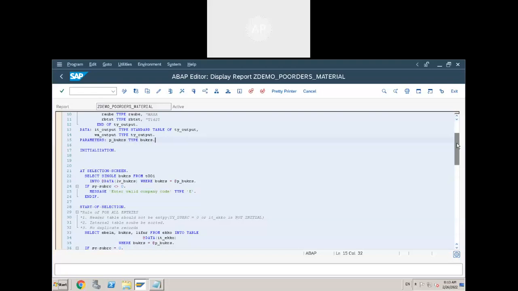Then they'll ask why we have a separate event, initialization. What is the use of it? Since we are able to pass default values to parameters using the DEFAULT statement, why are we using a separate event for that? What is your answer? We cannot pass calculated values in the DEFAULT statement.